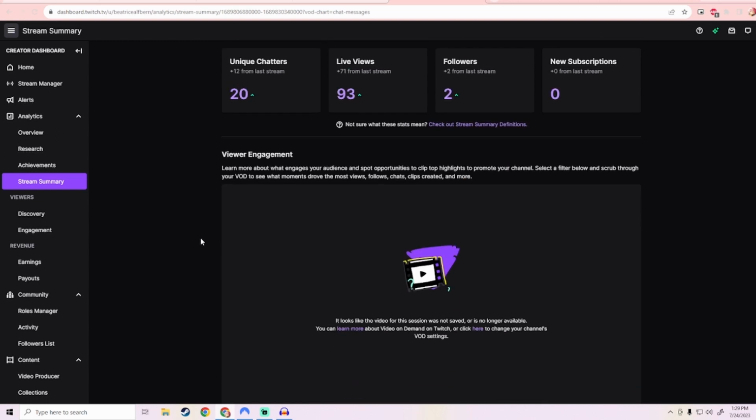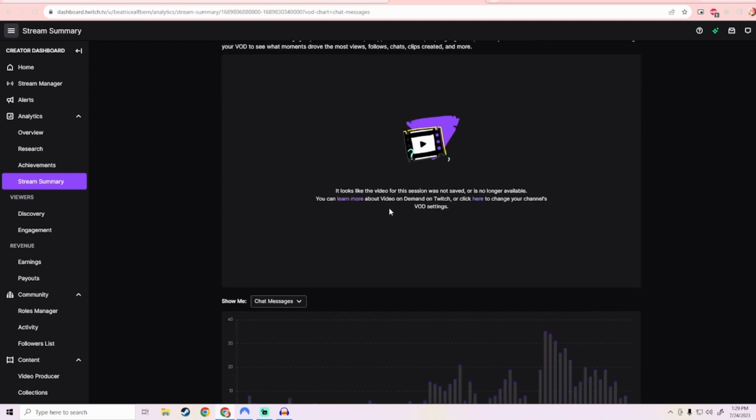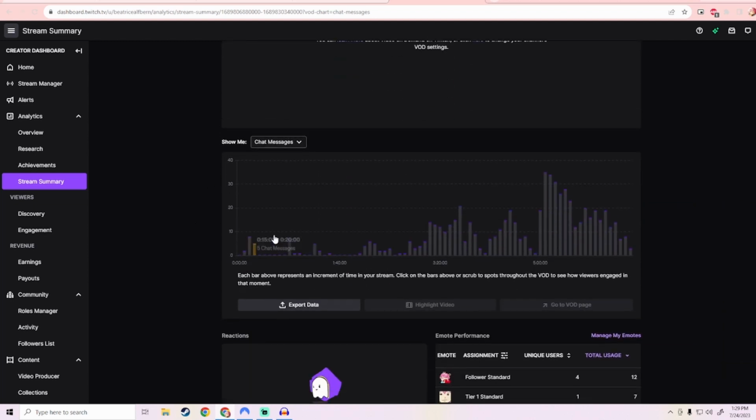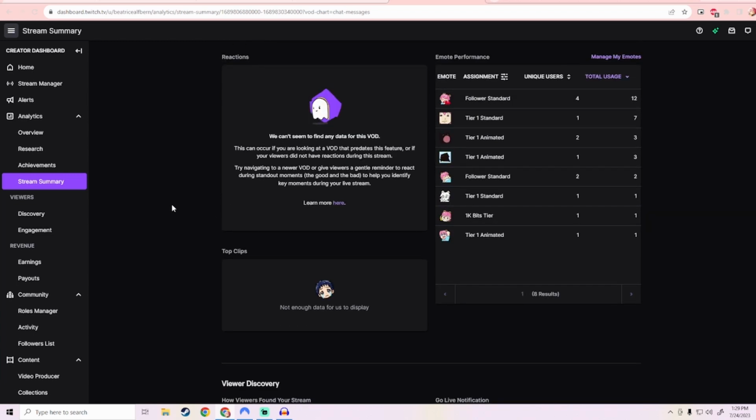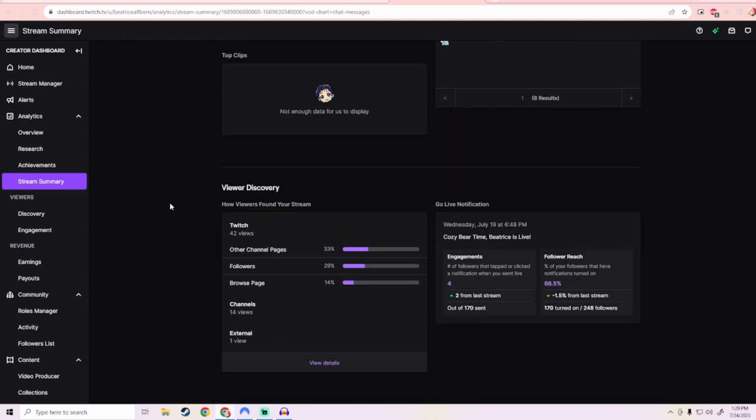And if someone makes a clip of your stream, it will appear here and it'll show you the average of chat messages, or you can do average viewers and stuff to see where in your stream the most people were doing what. You have your top emotes and top clips and how people found you, like if your followers clicked on when you're live or if someone clicked from like your Twitter or something.